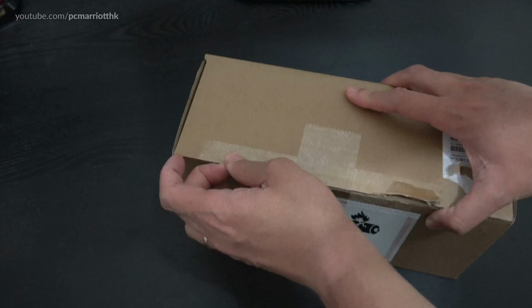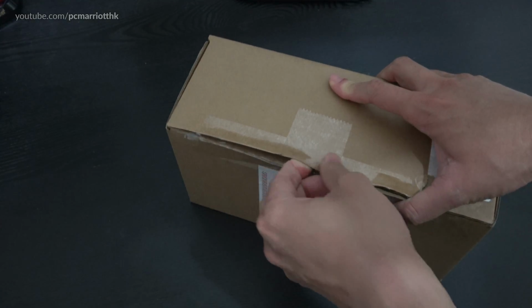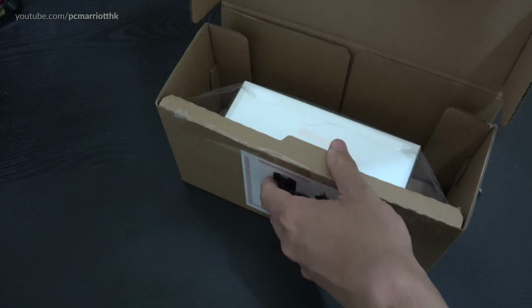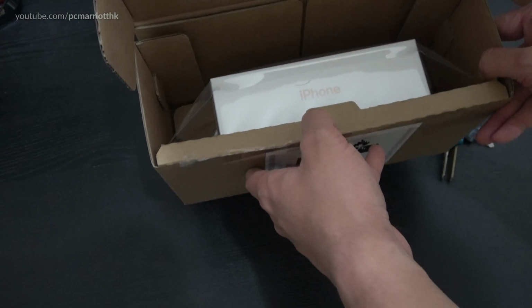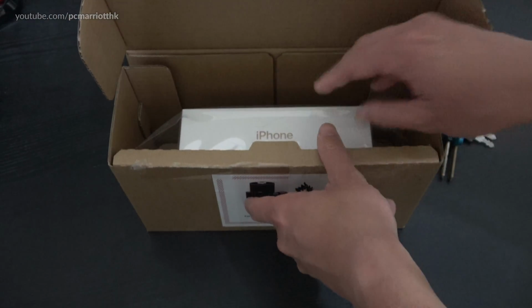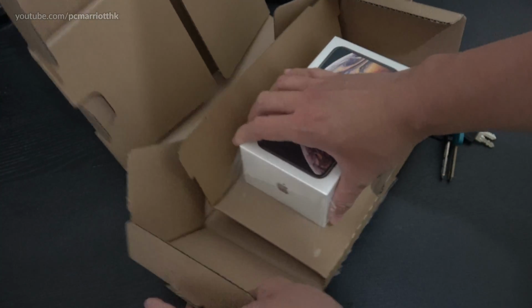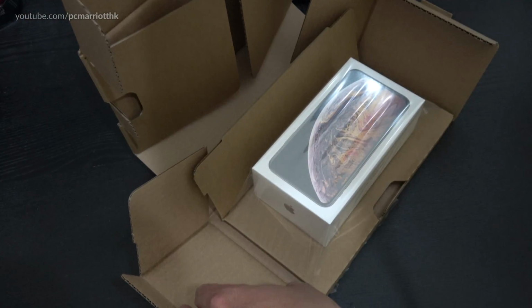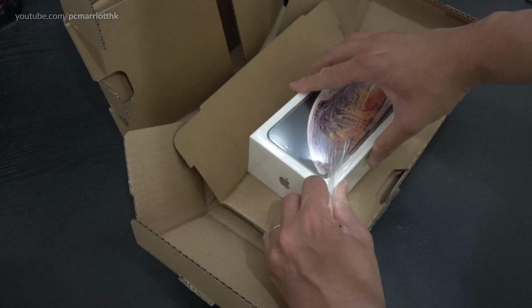I'm actually using two cameras at the moment. I am using one iPad and I'm using one Sony camera. There you go. Okay, now that is the iPhone, right? You can see the iPhone in the box. Let's get it out. Wow, this is quite a contraption. Let's put the keys back. This is quite a contraption. Oh my gosh, look at that. Wow.